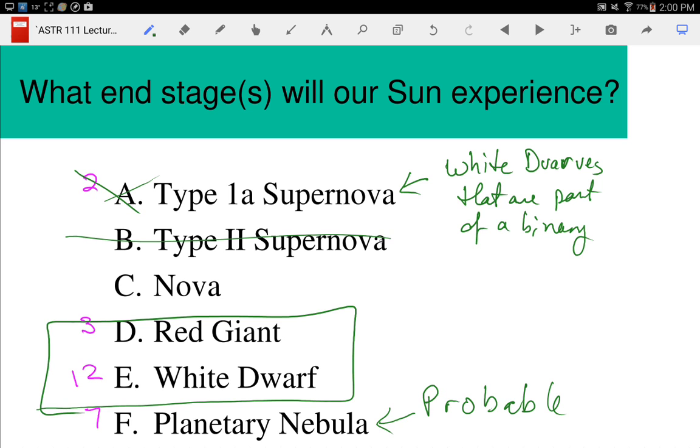And of course, novas, what has a nova? The same thing. The novas are the steps as it gains mass, and then this type 1a supernova is when it's reached this ultimate mass, the Chandrasekhar limit, and collapsed.